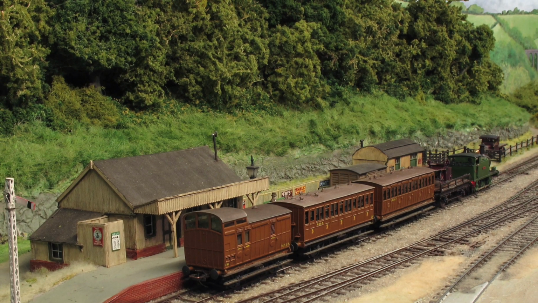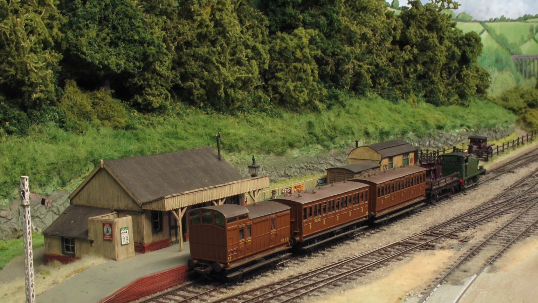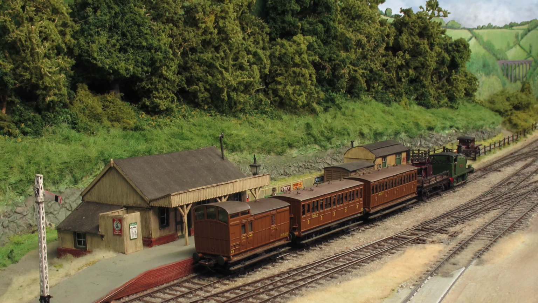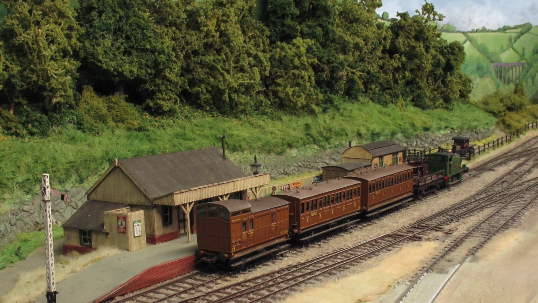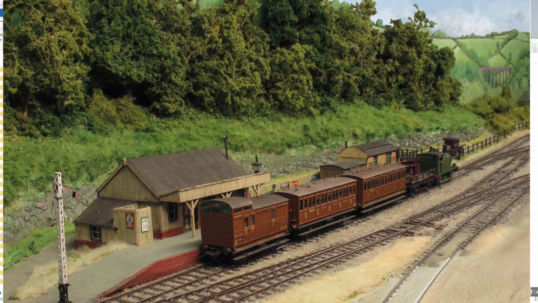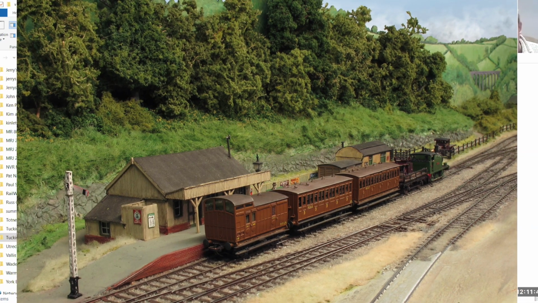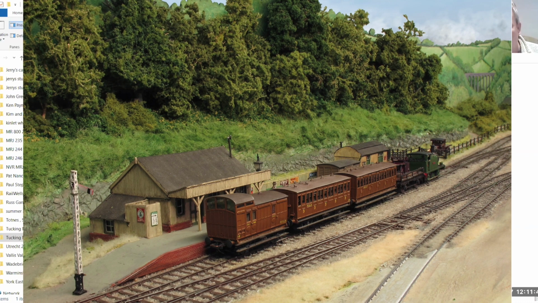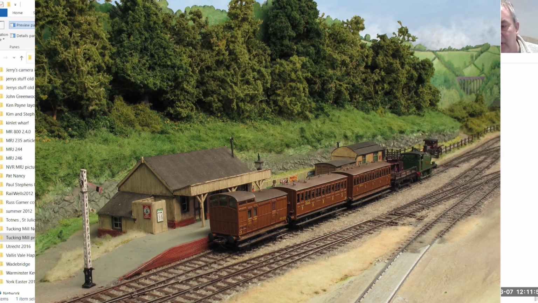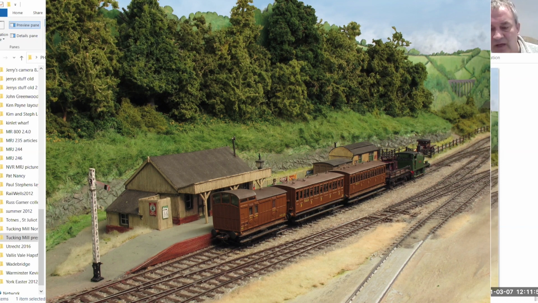And this is a typical North Somerset light train. That's a little Hudswell Clark Polly at the front, with two coaches and the passenger brake van at the back, and a very ambitious first class section in there. I always wonder whether that actually denotes first class or the number of passengers on the train. It wouldn't have been very many. There you can see on the back scene a depiction of Tucking Mill Viaduct, the Somerset and Dorset's Tucking Mill Viaduct, which hopefully gives you the location as to where this is.